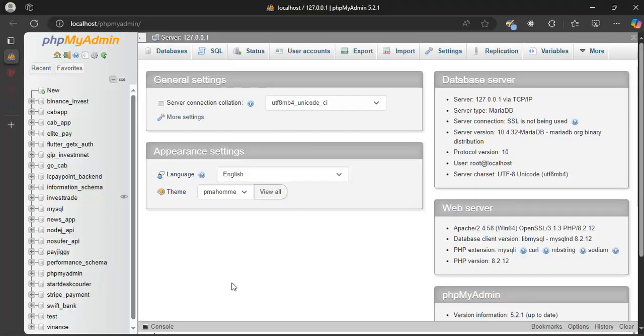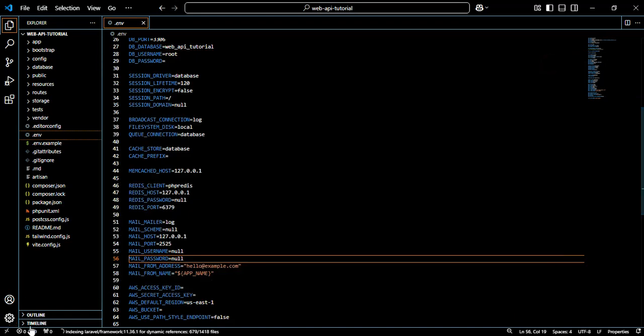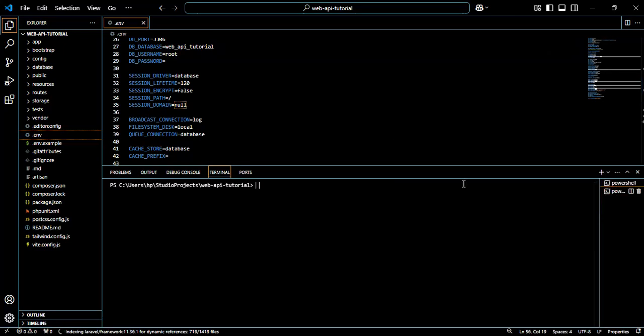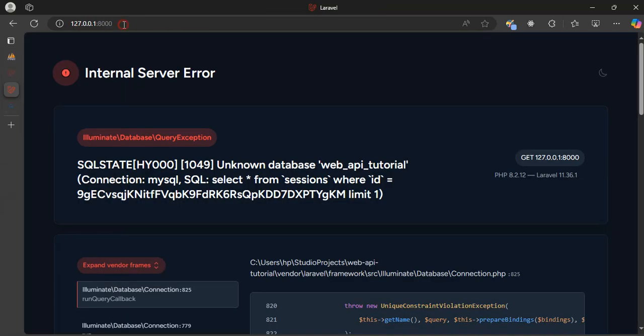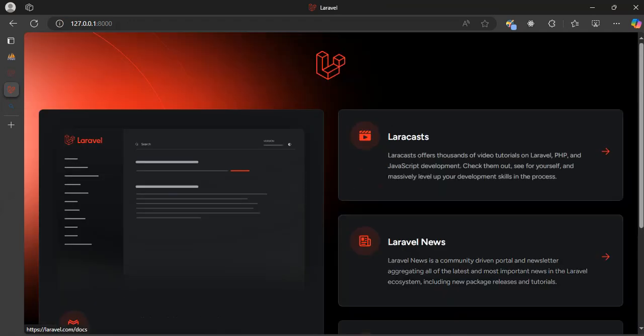So what we are going to do next, remember we already have our project running here. So I'm going to close this here, I'm going to close this, I can close this, and I'll come to this place and let me create another one here. So here I'm going to do my php artisan serve. As you can see, it's already serving, so I can come here now and run this again. This should work fine. As you can see, it's working very fine here.